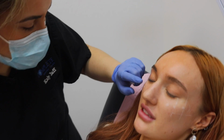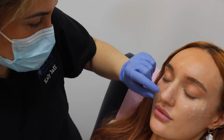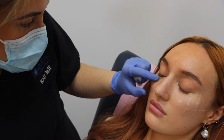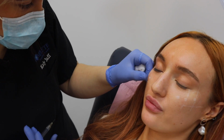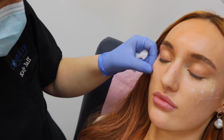We've got our points of where we want to build your foundation first. So if you think about it, I'm building the foundations and then I'm going to build the house with a cannula. The foundation is what's going to give you the apples in your cheeks and the tear trough support that we were talking about. And then the cannula on top is what's going to give you that cut contour beautification look that everyone's looking for. So I always start with the apple first, because that's so important.